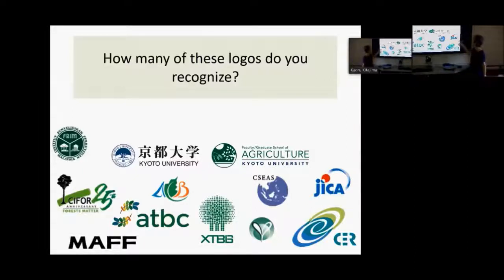Okay, great. JICA, Japan International Cooperation Agency, is the equivalent of USAID, and they have research grants that are more action-oriented, called the SATREPS program, which is similar to what NSF and USAID do. This also is important. This is JIFPRO, that's Japan, I will explain later. This one, anyone? Any idea? ACB. ASEAN Center for Biodiversity. And anyone have any idea about what MAFF is? Ministry of Agriculture, Forestry and Fisheries of Japan.